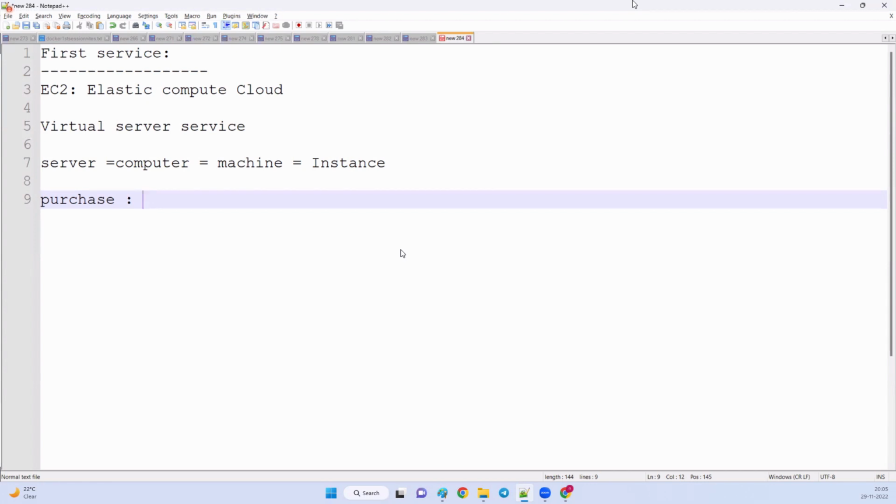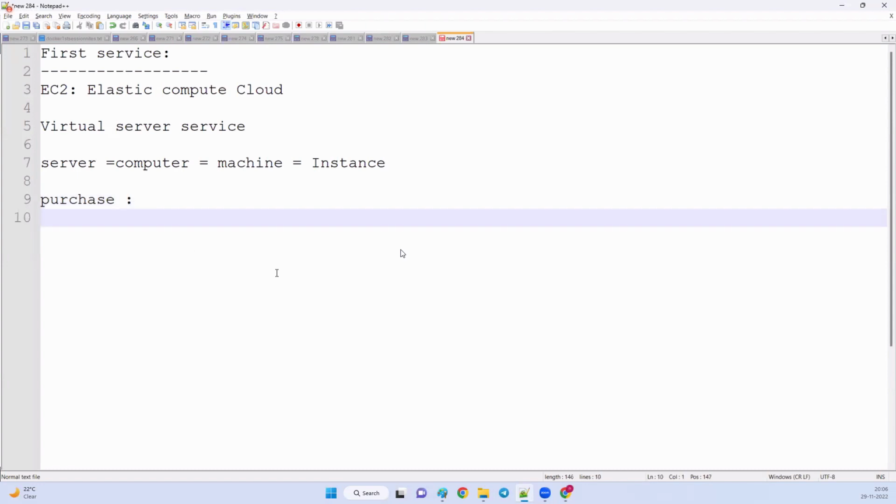Processor, RAM, Windows version, SSD, motherboard, graphic card, okay, RAM, okay, fine.